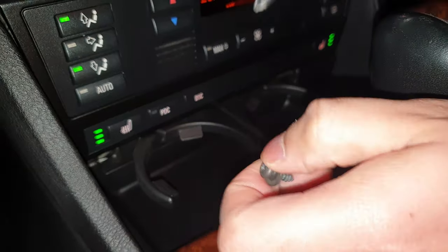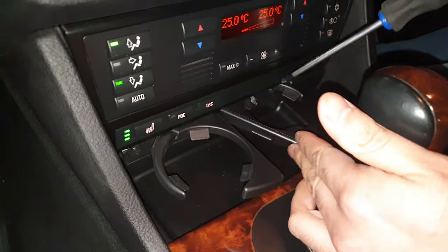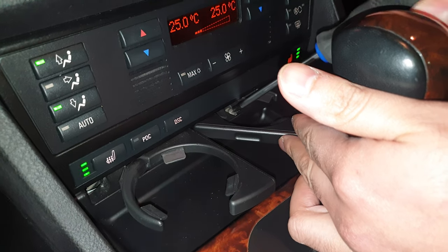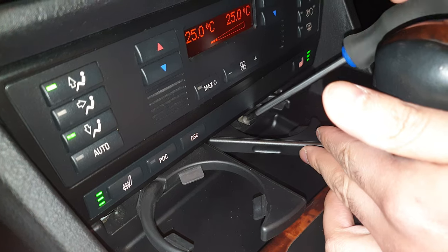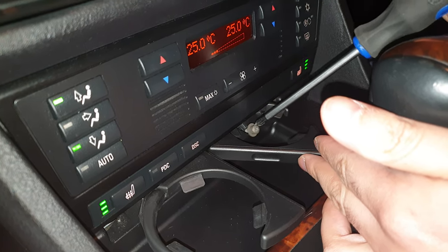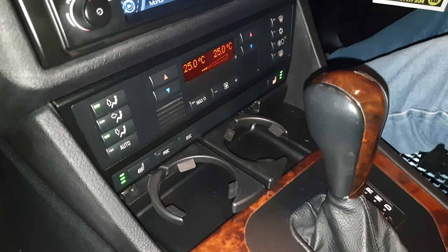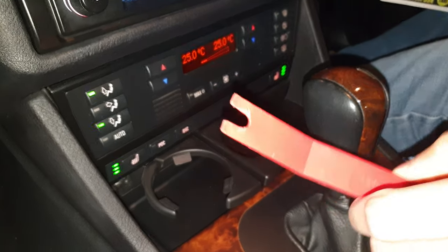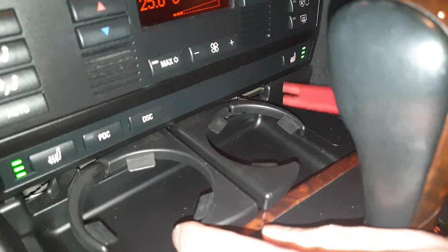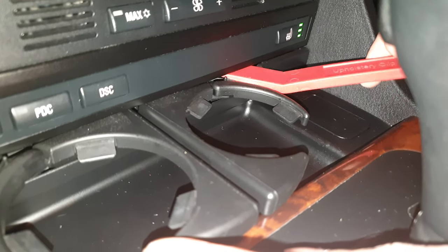Now I've got one screw. Let's put this on my safe. I want to get this side out. Second screw. Now you don't want to pull it straight out, otherwise you could risk breaking them. There's a little tab underneath, it's hooked in at the top, so you gotta get your pry tool in gently and try and push this tab down.